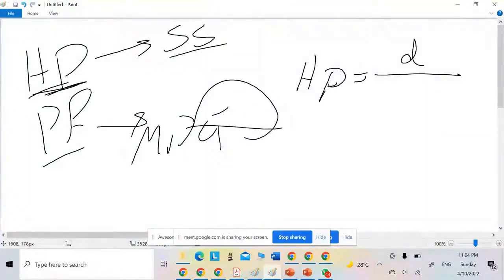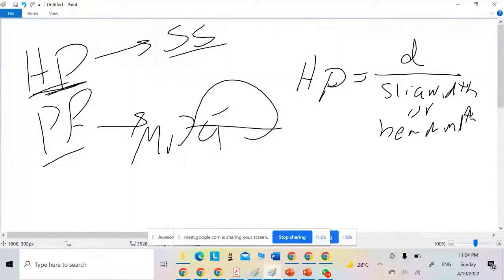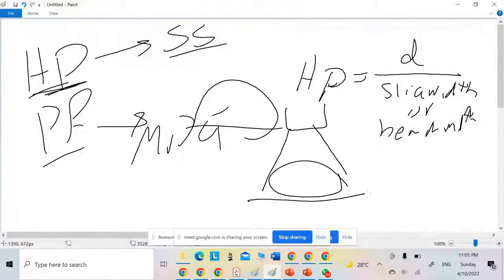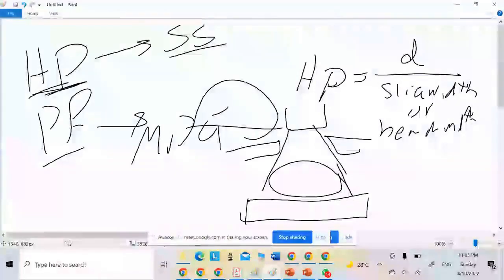The distance moved by the table during rotation time is related to the size, which can be either the slice width or the beam width. The slice width is the same as the beam width, because when you are working with a single row of detectors, I have an X-ray beam and a patient, meaning I have one row or one detector for the X-ray. I have one detector. So I make the calibration and adjust it approximately to the slice thickness I want. For me, the slice width is the same as the beam width, so there is no problem.